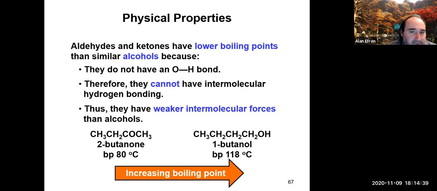So remember, alcohols are sort of our best in terms of those things. Again, our alcohols have the OH group, which allows them to hydrogen bond. That is a very strong intermolecular force, so it is going to be stronger than our ketones and our aldehydes here. So our alcohol still wins in terms of boiling point. You can see ketones are below that, and aldehydes are also in the same realm. Again, the aldehydes and ketones have the ability to do a little bit of interaction, but definitely nowhere near as strong as something that can hydrogen bond.